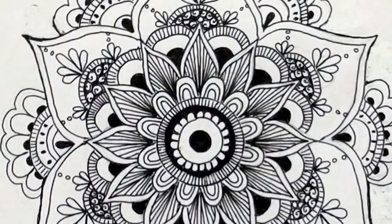A mandala has been used for centuries throughout different cultures all around the world. We're going to learn a little bit more about it, and then you get to create your own today. A mandala means circle, but it's more than just a circle though. It's a representation of deep thought.